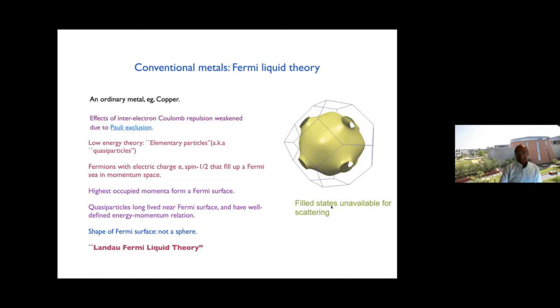Okay, so this is the essence of Landau's Fermi liquid theory, that even though microscopically the electrons interact with each other strongly through Coulomb repulsion, for the low energy theory, you can more or less get away with an approximate, effective model of quasi-particles, which essentially don't scatter strongly off each other. So this theory is extremely successful in describing a number of metals, and it's the theory that's standardly described in all textbooks. It's most of the discussion in all textbooks.